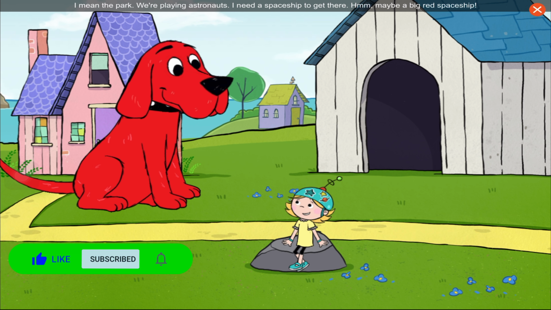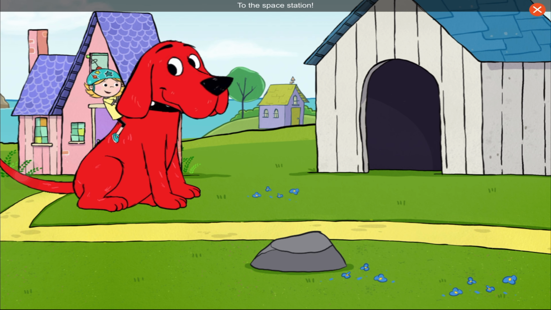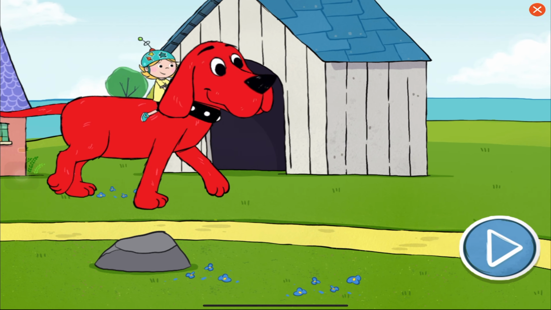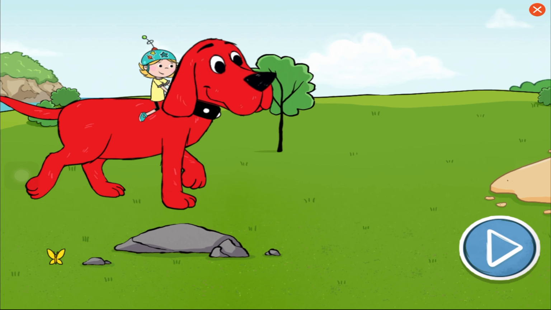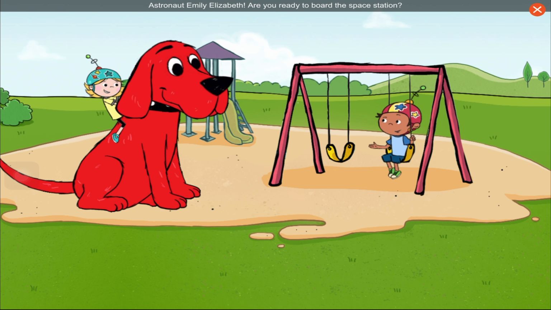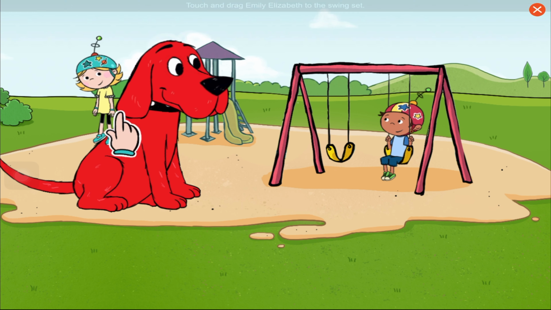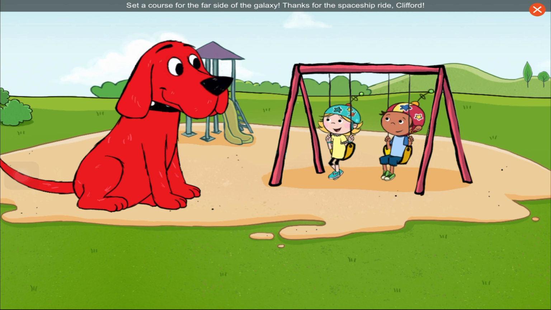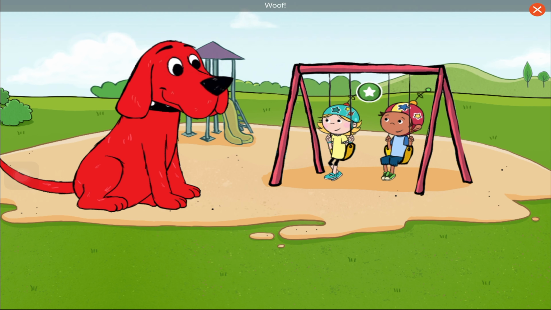Maybe a big red spaceship. Touch and drag Emily Elizabeth to Clifford's back. Big red spaceship, ready for blastoff. To the space station. We're getting close. Astronaut Emily Elizabeth, are you ready to board the space station? Roger that, Astronaut Pablo. Touch and drag Emily Elizabeth to the swing. Set a course for the far side of the galaxy. Thanks for the spaceship ride, Clifford. Woof!